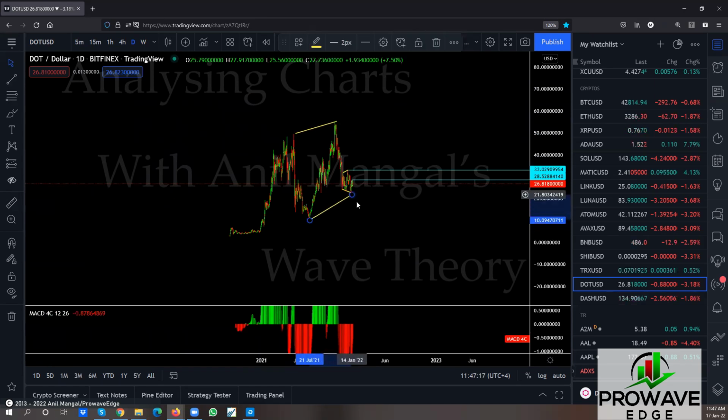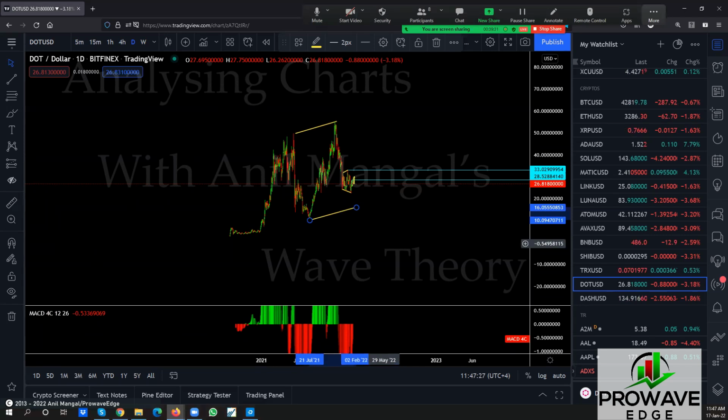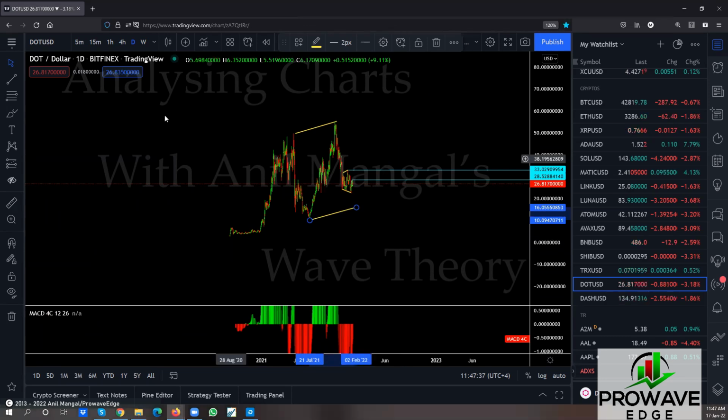Could this be the low and we're going up? Possible. Could it come lower? Can it come lower to this level? This one has a correction in here. Can this come lower? Go to this level here now, and then drop here, and then go back up. Also possible. See? So the first trade is to the upside.